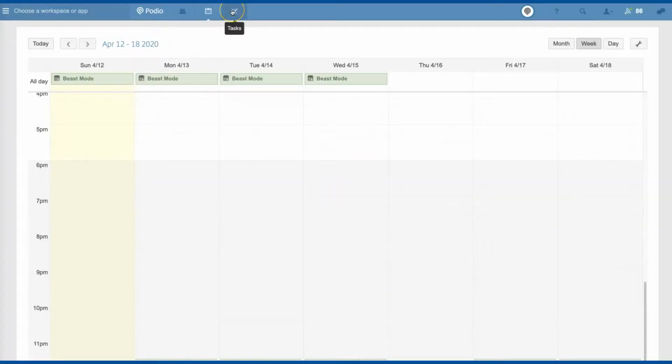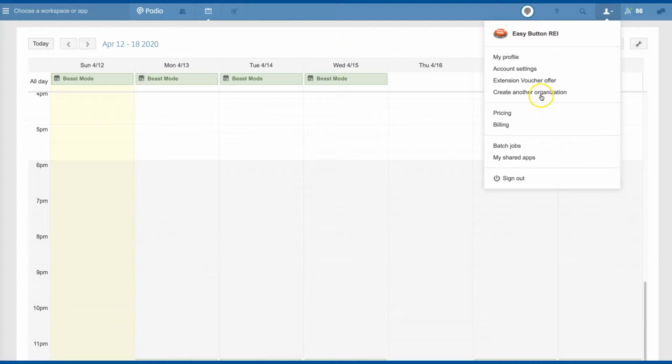Any tasks that you set inside of a Podio item, all your tasks will show up here. Any settings on your specific login, so what you get emailed on when things happen, do you want an email when you get mentioned, things like that is under your account settings. Any billing, if you're on a paid membership with Podio, would be in here. If you export items, the batch from that export is here. That's where you download the file.